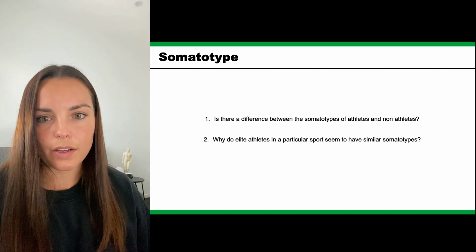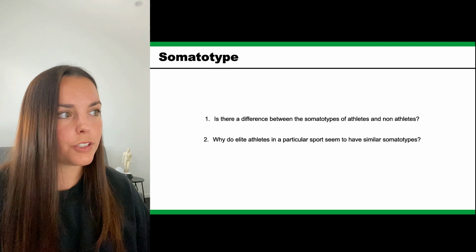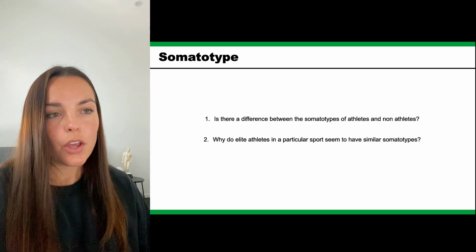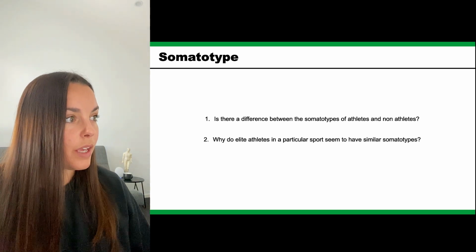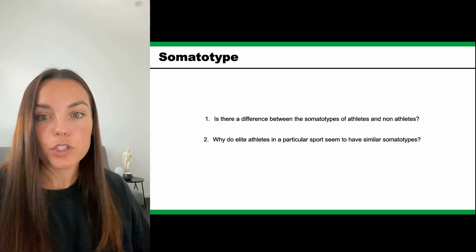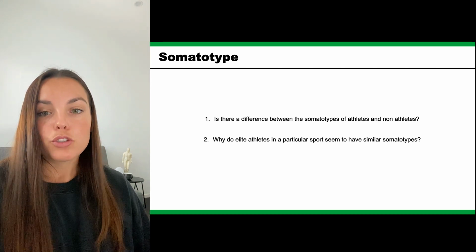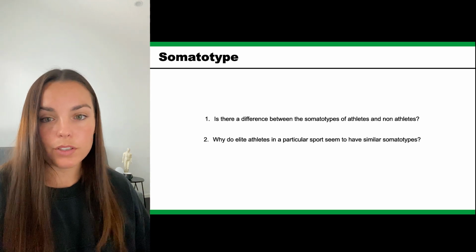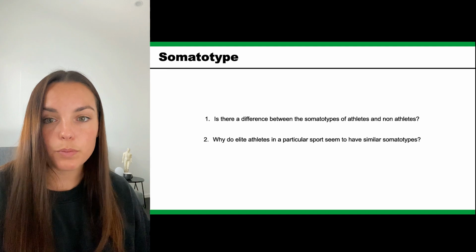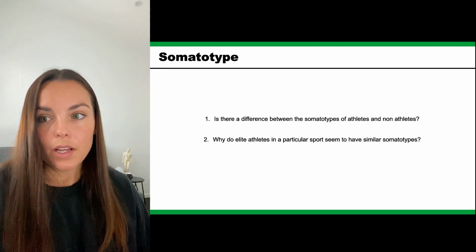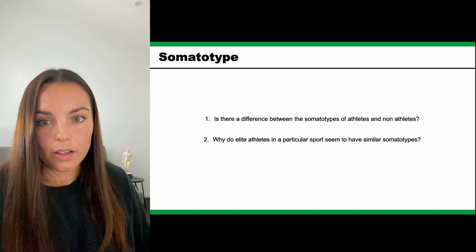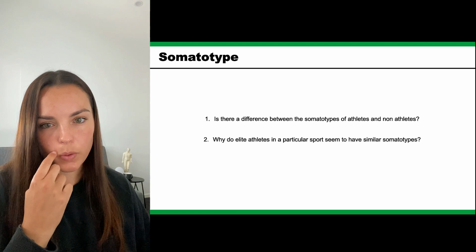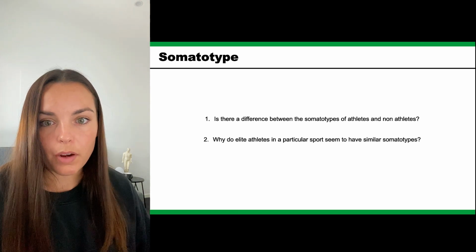Same thing with high jump. You don't see a very short high jumper very often, do you? And that's because being short is not really advantageous. Also, it could be because of the athlete responding to the demands of training. They might have similar body types because of all of the training that they're doing in that sport. For example, a weightlifter, you're not just born muscly like a weightlifter. Perhaps that's a result of all of the training that they're doing, and that's why they're all quite high in the mesomorphy ratings.